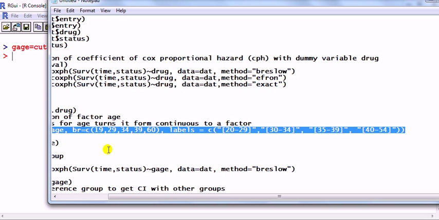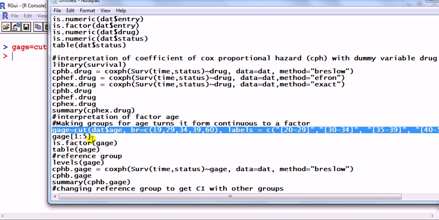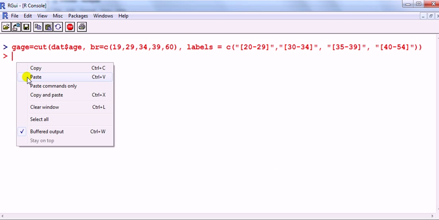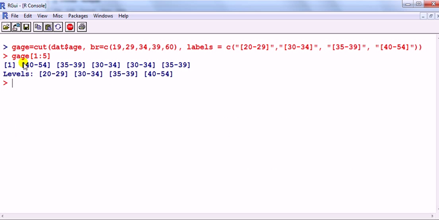It's always a good idea to check that you've done the thing right by looking at it. So let's look at the first 5 observations. The first person was in the group 40 to 54, the second person was in that group.